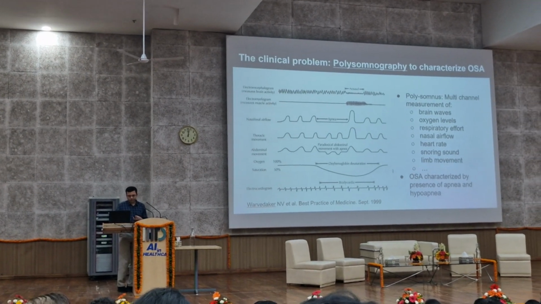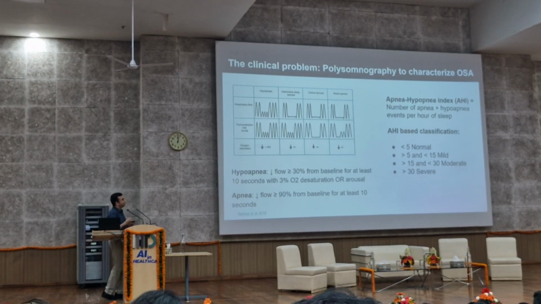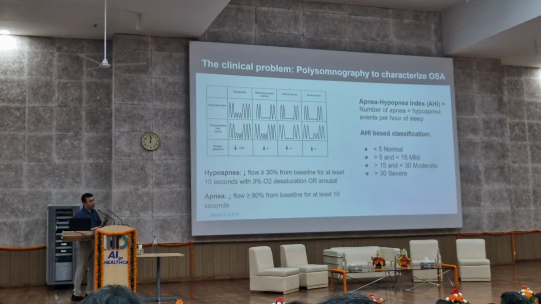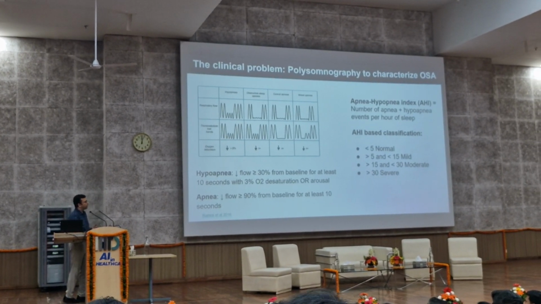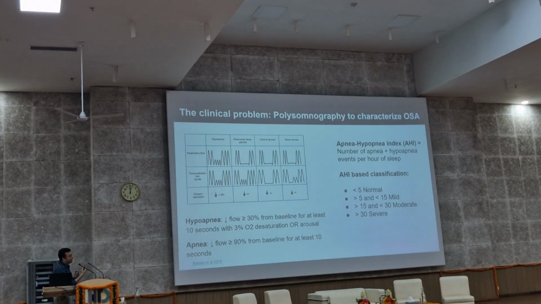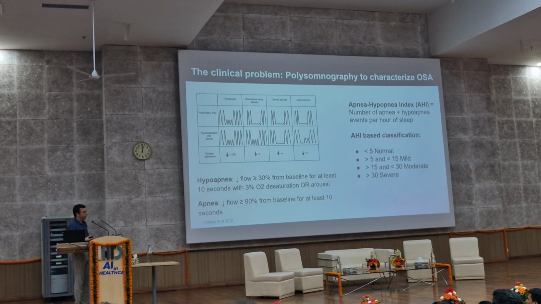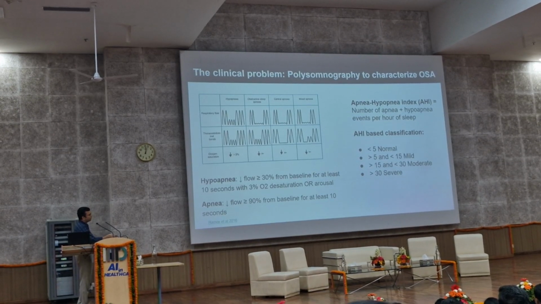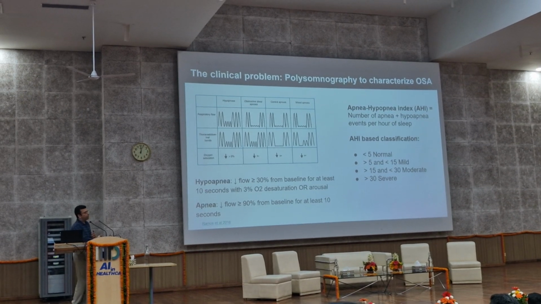And how this is quantified is in the form of the apnea-hypopnea index, which is basically the number of apnea and hypopnea events that you're seeing per hour of your sleep cycle. So the bigger the number is, the scarier that number is in some sense, as Dr. Sanjeev already talked about. This is a score which gives you 4 classes of patients. One is normal, so if you have less than 5, you're a normal person. If you have this number between 5 and 15, you're mild, between 15 and 30, it's moderate, and beyond that, it's severe.